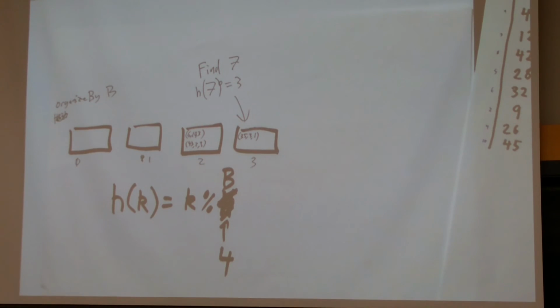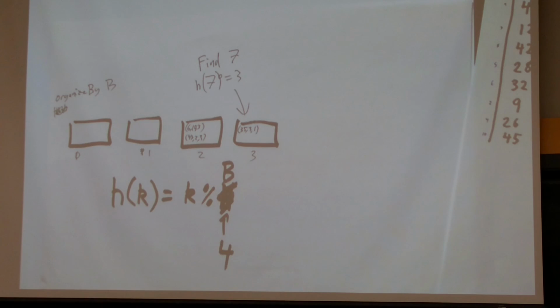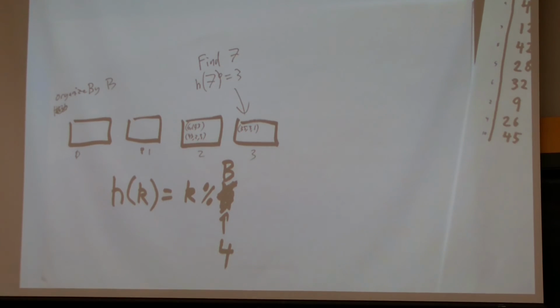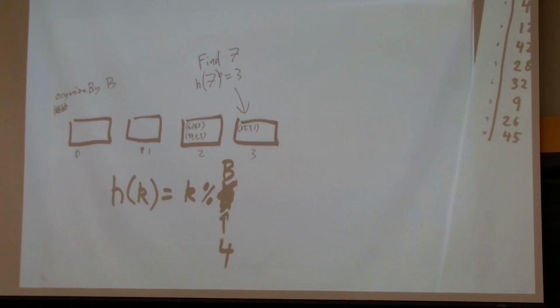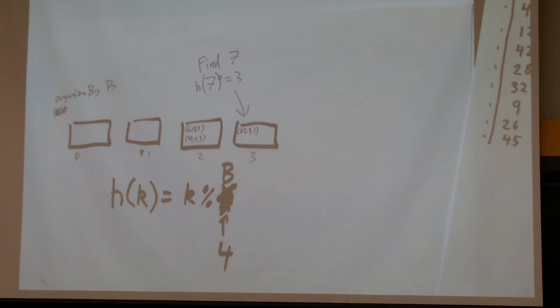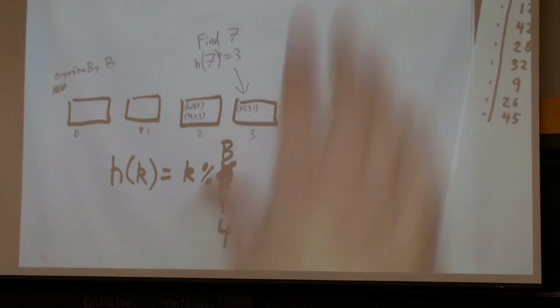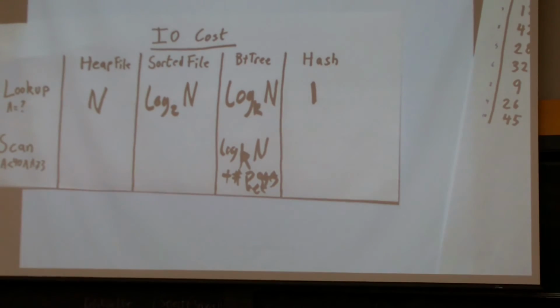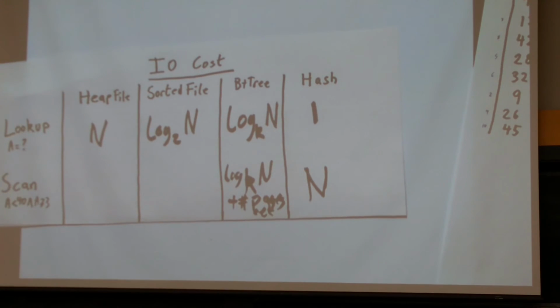So if I have integers, integers are kind of weird. If I have integers between 1 and 10, yeah, maybe it's feasible. If I have integers between 1 and a million or 1 and a billion, I don't really want to do a billion operations, a billion IOs, just to find everything. So in general, for a hash, if you wanted to do a scan, this degrades essentially to n.